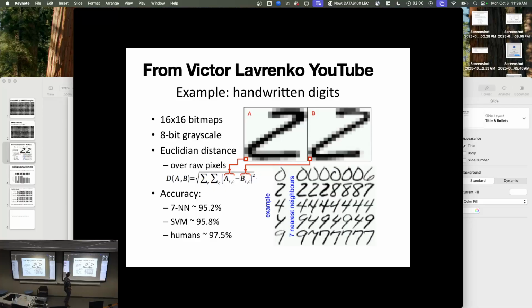Yeah. Oh well. What do you mean by it shifts it? Yeah. So the whole image will be shifted. This 2, let's pretend the whole thing was shifted over, let's say by 2 pixels. Just take this whole 2 and shift it over by 2 pixels. It's probably going to totally change. The way we're computing distance pixel by pixel, if you move things over even 1 pixel, it's now some completely different thing, right? In fact, you have this backbone of the 2 down the middle, and if those don't line up, then the pixels will be very different.